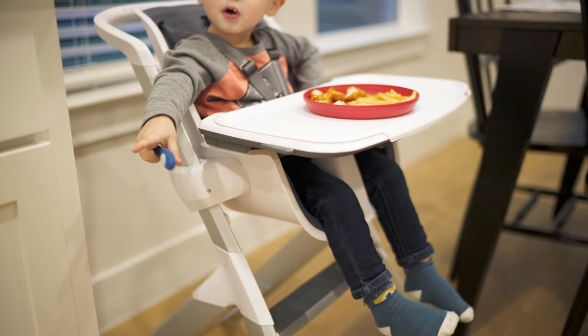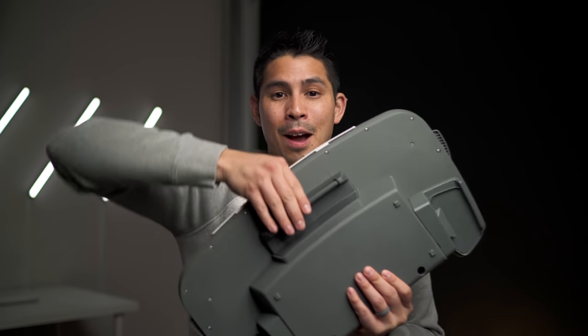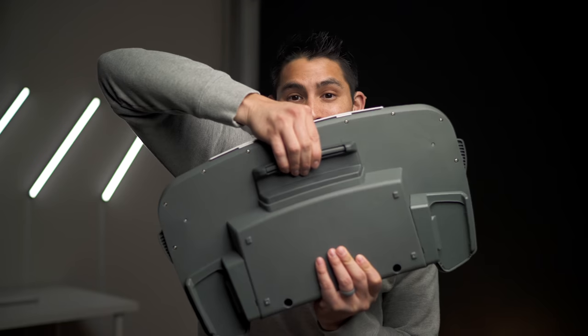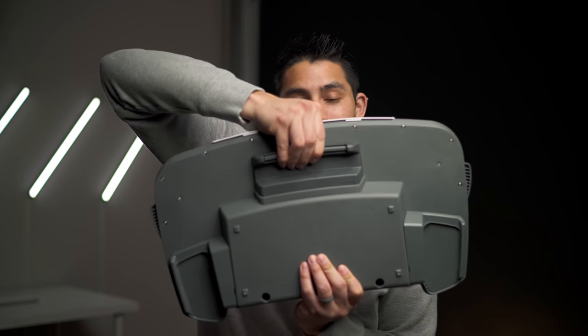The last thing here that I've been asked about is again related to the tray. Can it be kicked off? There have been reported instances where a child kicks off the tray, and honestly, it hasn't happened to us, and I don't think it's very common, but it can happen. For some kids, they'll actually be able to figure out how to use their foot to press the button and pull the lever forward, which will open the tray locks and release it, and they can kick it into the abyss. Now again, not common, but yeah, sure, it can happen.